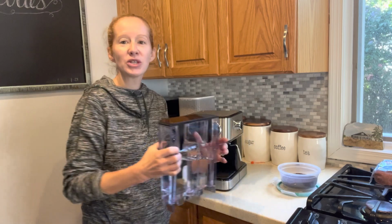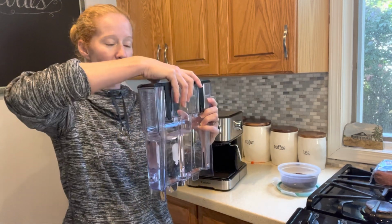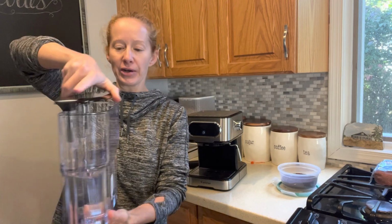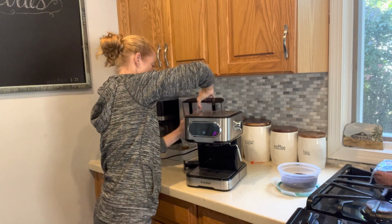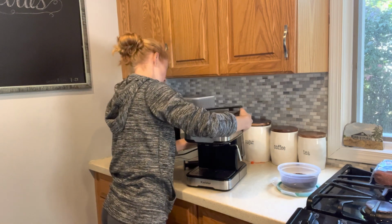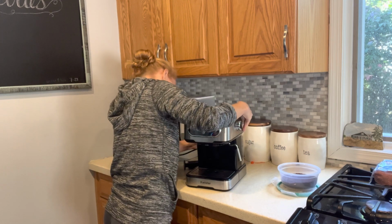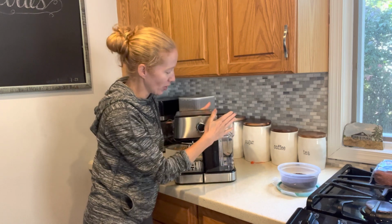Okay, so the first thing you want to do is add water to your machine. So you take off the back piece, this comes off. You're going to pull up this top like this and add the water, and then you're just going to snap it back on the back. So all you have to do is just slide it into place, and it will go right down just like that. And then you can see right in here is the water, and that water tank is secure.